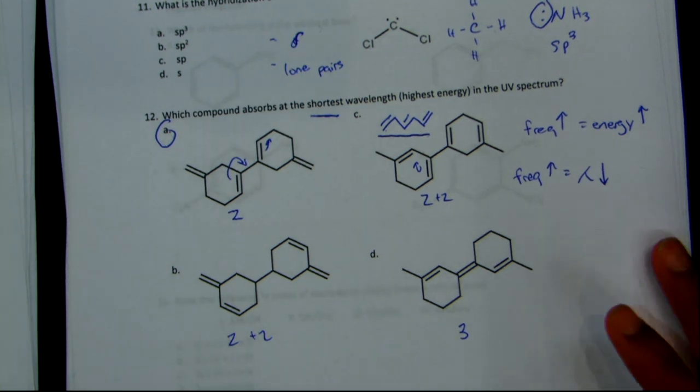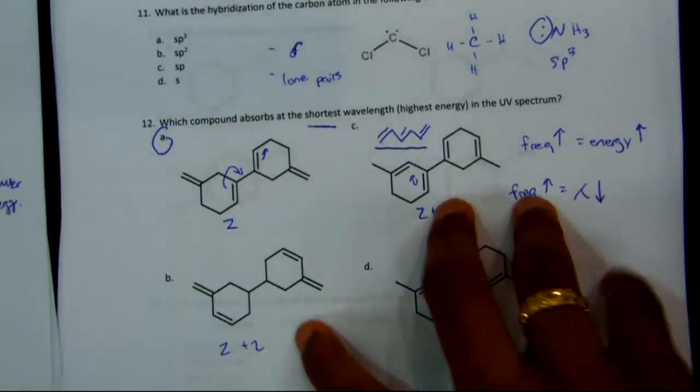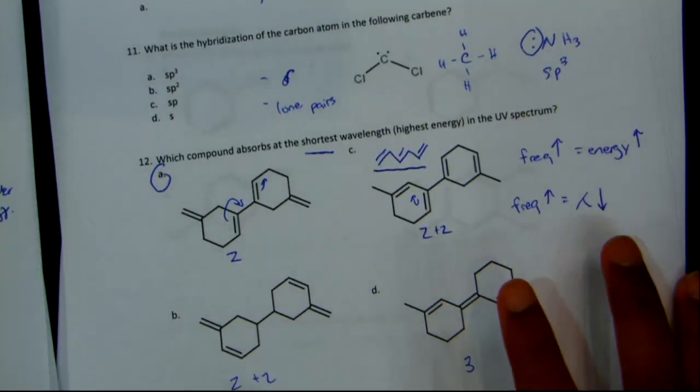Yeah, probably shouldn't even have talked about all that conjugation stuff. Least conjugation, yes. So more conjugation, more stable I am, and then I would have a higher wavelength. Okay. Does that make sense? It's lower energy. Yes. Okay. We're done talking about this one, unless you guys have a question, then we can stop and talk about it. Does anyone have a question?